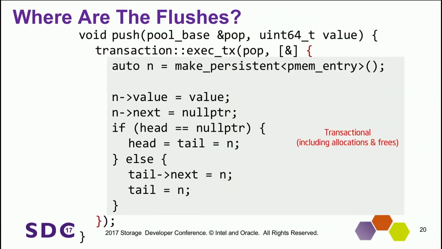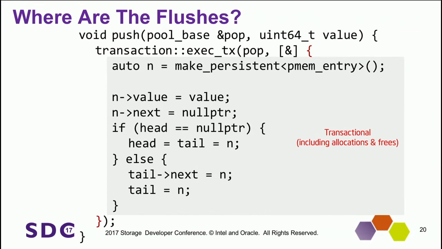So just to give you an example, this is a C++ example. There's kind of too much to go through here, but this is a push operation on a queue. This little syntax here in C++ is called a lambda. And basically everything between that open red curly brace and the closed red curly brace is transactional automatically by our library. And so this is a memory allocation here. Here's a bunch of pointers getting changed and all this. And in the face of a machine crash or program crash, either all of this happens or none of it happens, right? But where are the flushes? Right, there's no flushes because the library is doing it for you.